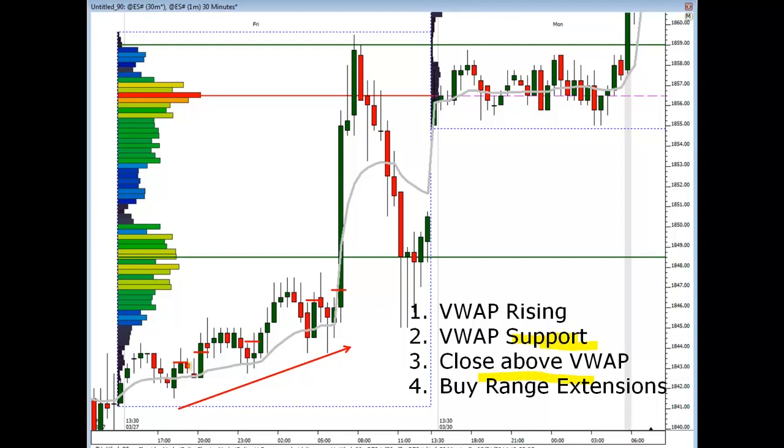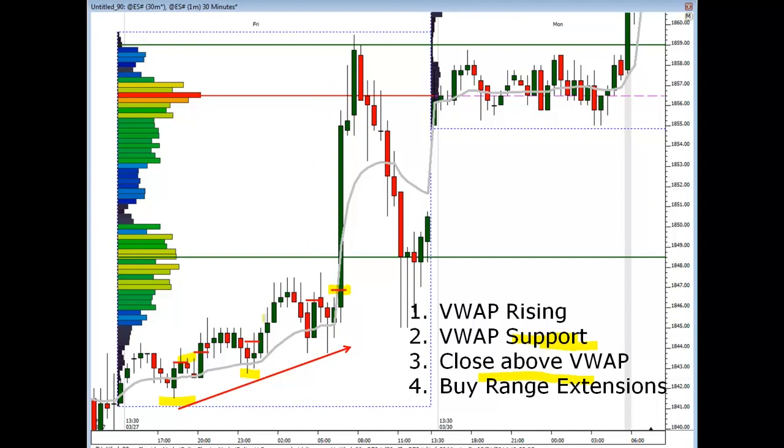And notice here I had a bunch of potential entries, one here, and the stop would be the low of the candle that closed above the VWAP. So in this case, this candle was it. It's a red candle, but it closed above. So as soon as I take out the high, I'm in it and I take the long. Similarly, same thing here again, and we go up a little bit higher. Here, same thing, and this one was a more explosive move. You don't always get those, but every once in a while you luck out.